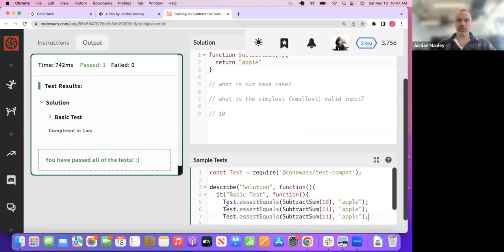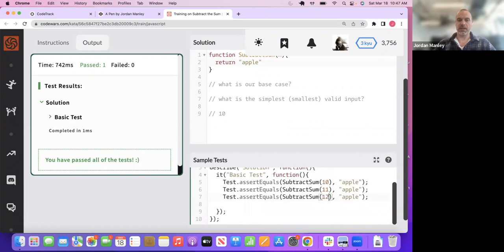Interestingly enough, let's move on to 12. So we start to see some kind of pattern here. 1 plus 2 is 3. 12 minus 3, 9. I guess they're all going to be apple. Right? 1 plus 3 is 4, 9. All right, let's skip to something else. Those are all going to be apple, all the way up until 20.